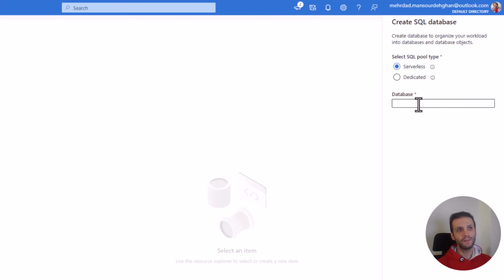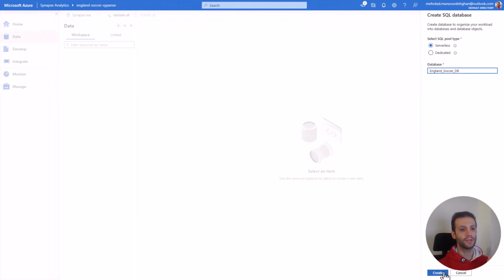So I use serverless, and I call this database England Soccer. Let's see, England Soccer database. It is my database, and I'm going to create it.